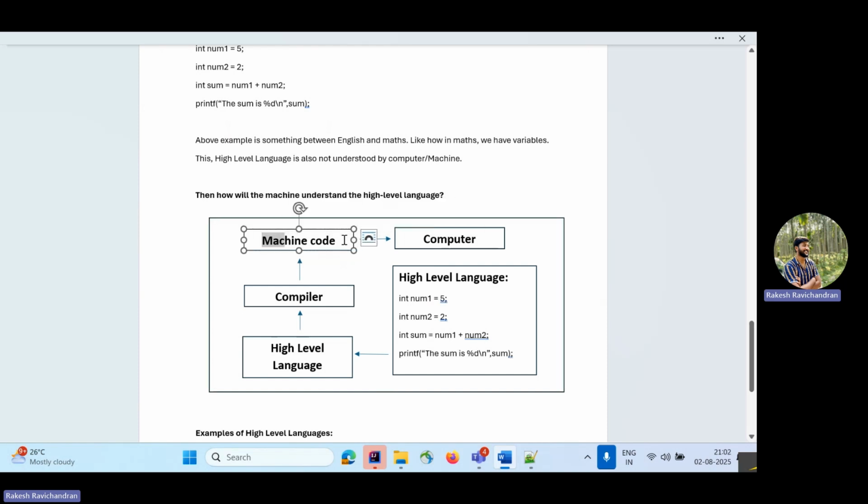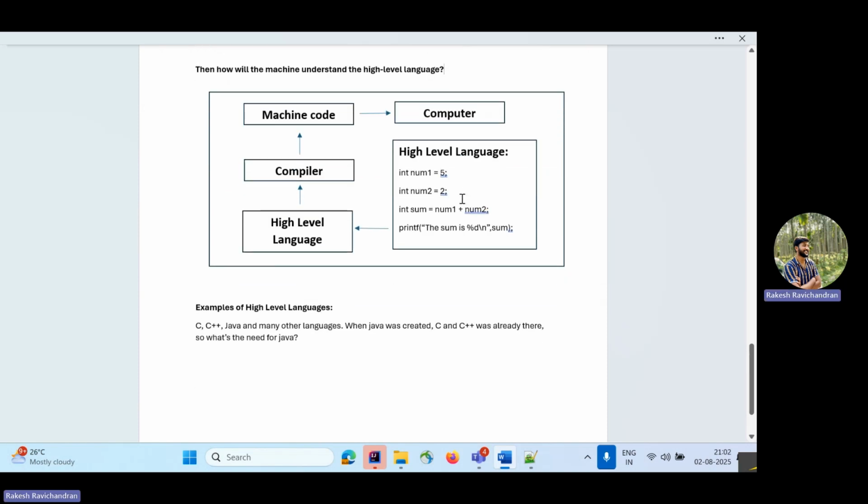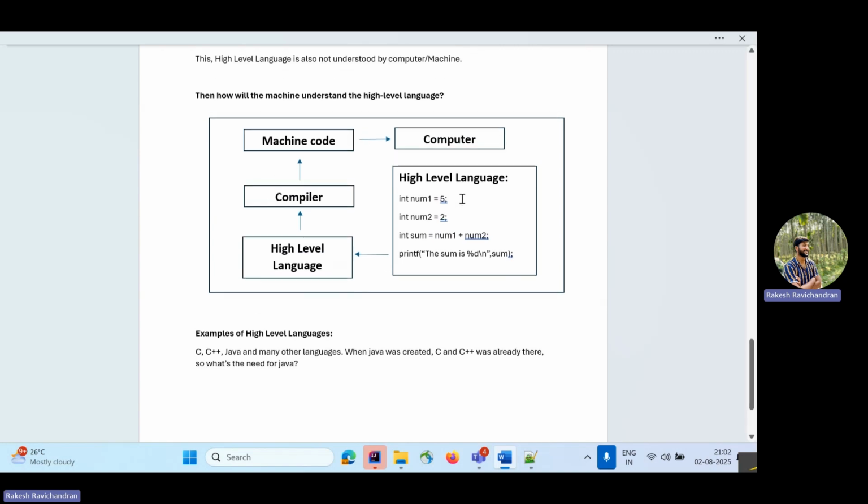And this binary code is used by the computer to run the set of instructions, and it will give the desired output. Examples of high level languages: we have many, C, C++, and obviously Java. And we have other high level languages as well.